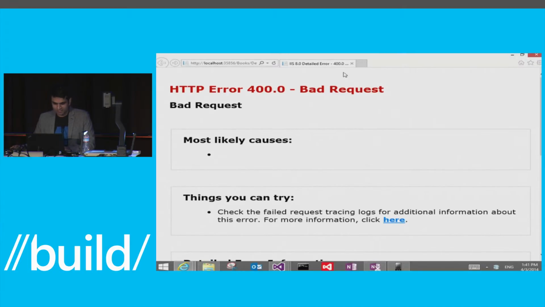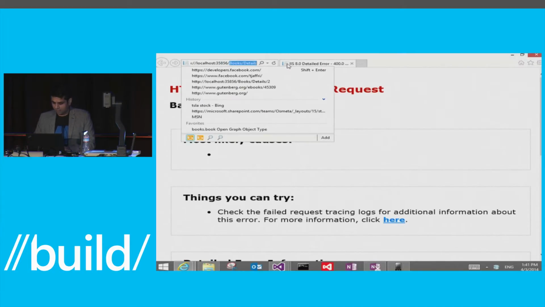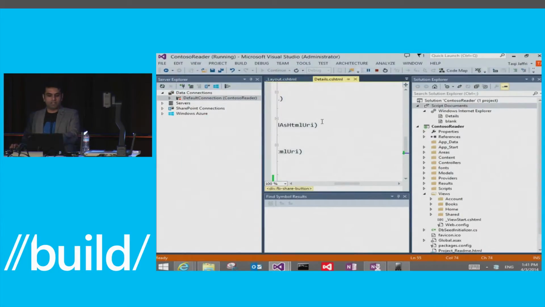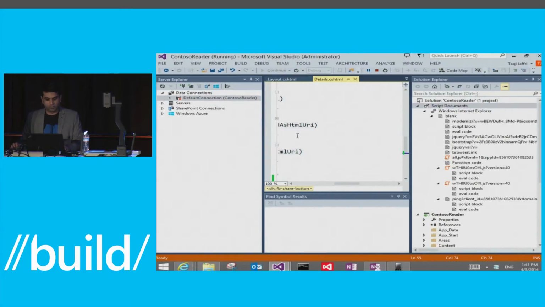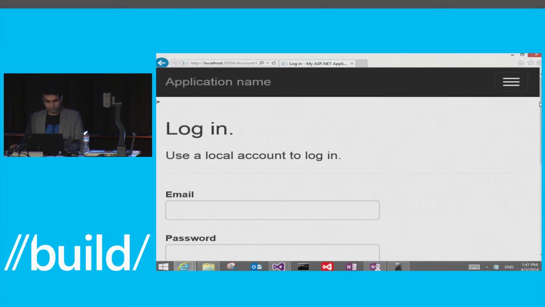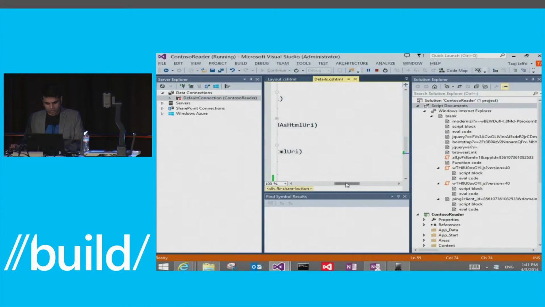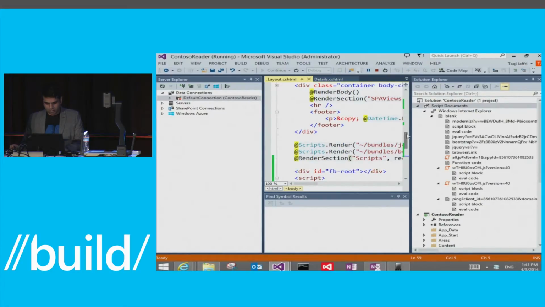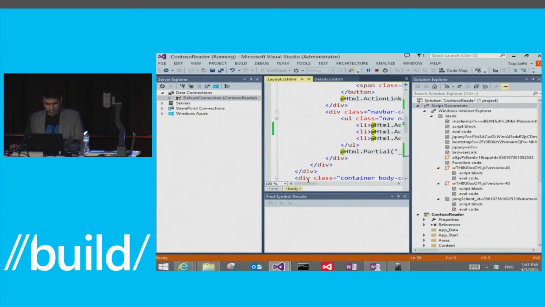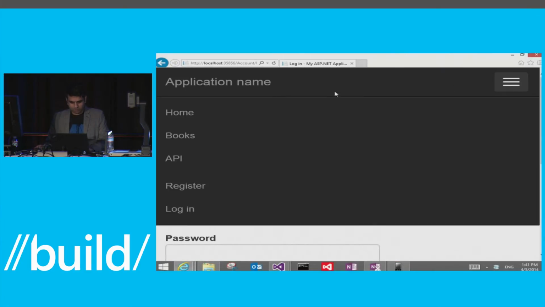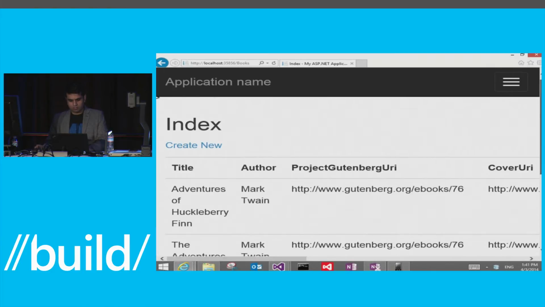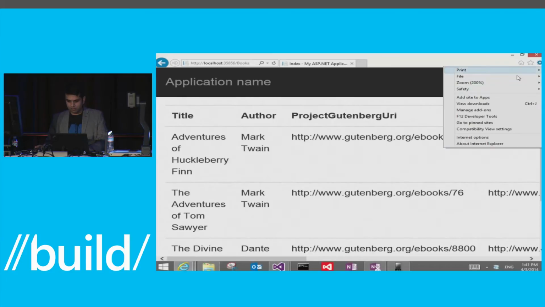What happened there, by the way, is I hit F5 while I was on a view, so it tried to launch the browser deep linked into that view, which is not a valid URL. So I just corrected the view real quick. And I seem to have made a typo over here. I just noticed that, so let me go fix it. Hopefully that'll just be fine. Let's see. So if I go into a book now, I'm zoomed way in. Let me zoom out a little bit.